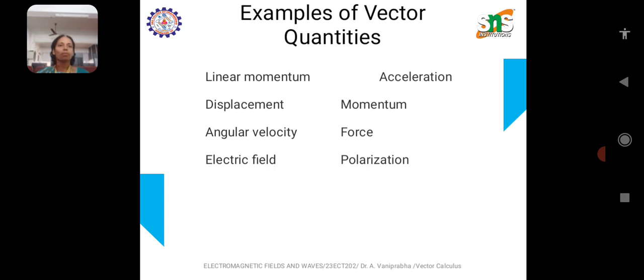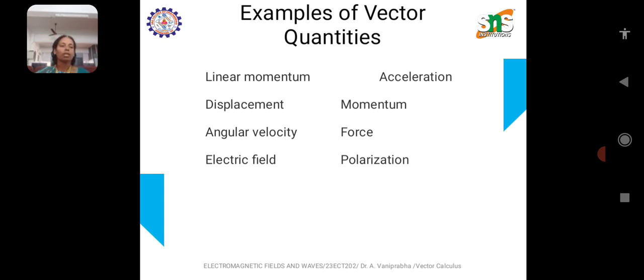The momentum completely depends upon the mass of an object. Right? Next is acceleration. Acceleration refers to the change in speed. A car increasing its speed from 0 to 60 kilometers per hour in 5 seconds is nothing but acceleration. We obviously say accelerate, which is nothing but increasing the speed. Next is displacement.